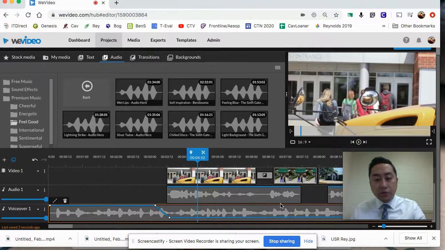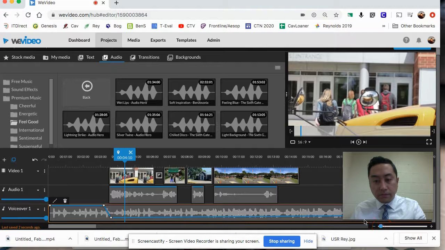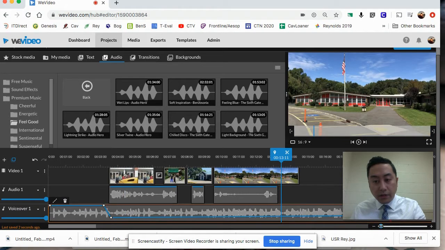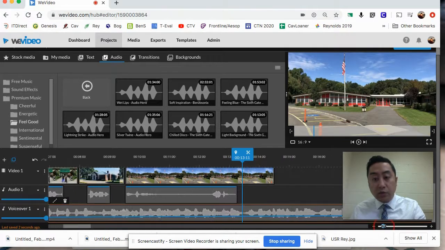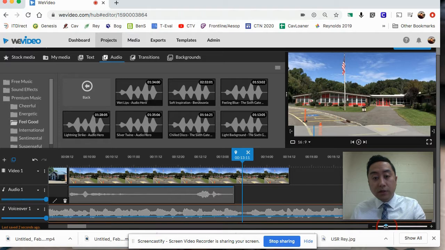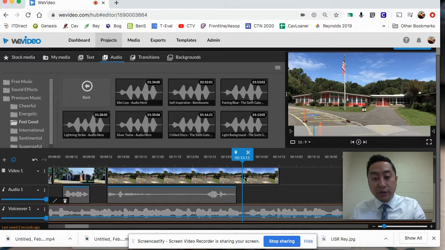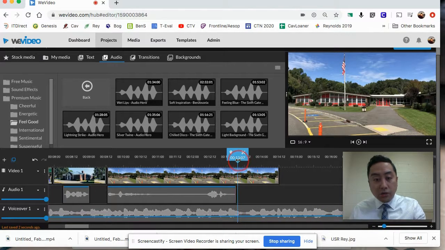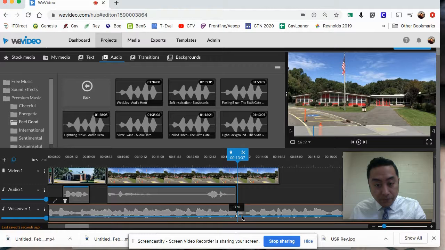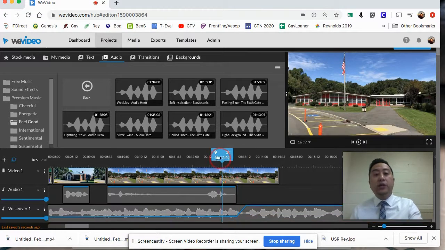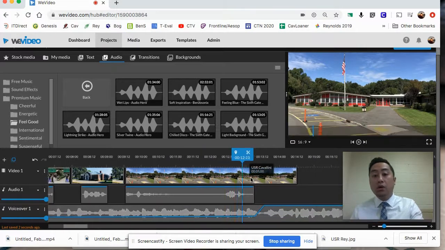I'm going to scroll to the end of this. Over here, I'm going to zoom in again. Keep in mind, this zooms in wherever the blue playhead is. So I notice how I moved it to the end, and now I'm zooming here. So now I want to add another dot there and here, and I'm going to raise it again. So at the very end of it, it's going to fade up like so. And then I'll press.